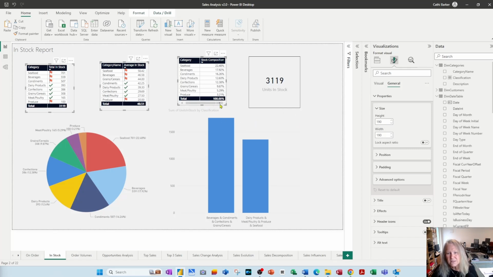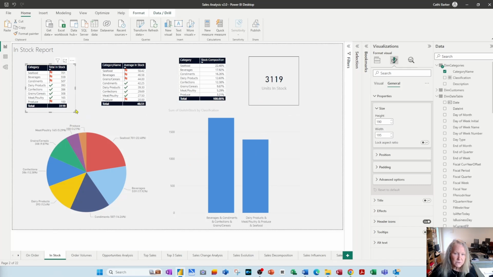But I look at this and I think, it's not wide enough for this particular table. So maybe we'll make the width 195, enter. And that's enough. The scroll bar is gone. So then I'll click on the scorecard and I'll go to general and I'll make it 190 and 195. So they're consistent. So think about the height and width of things.